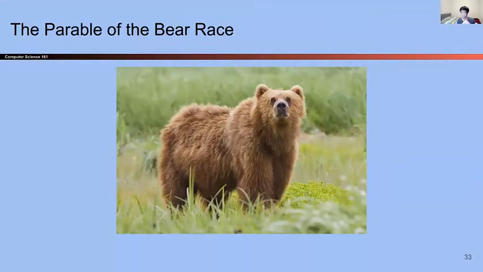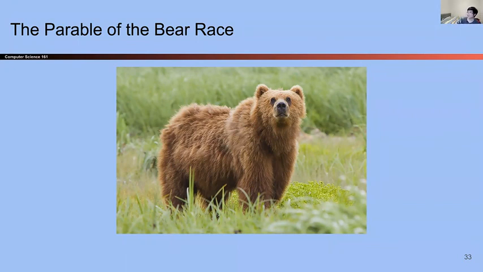So I'm going to start off with a story called the parable of the bear race. It goes something like this. Two hikers are walking in the woods, and suddenly up behind them comes a huge grizzly bear. It rises up and it roars at them. One of the hikers is really scared. They're like, oh gosh, what are we gonna do?